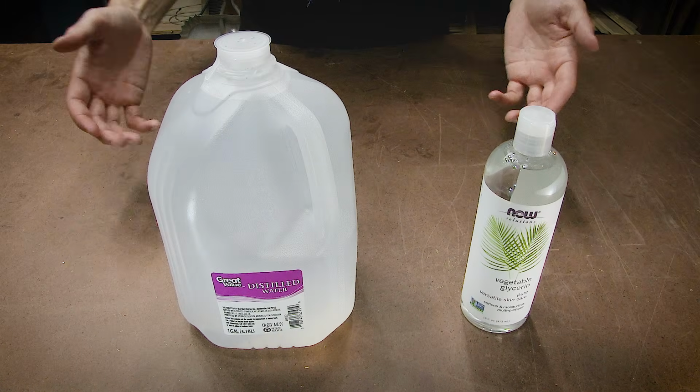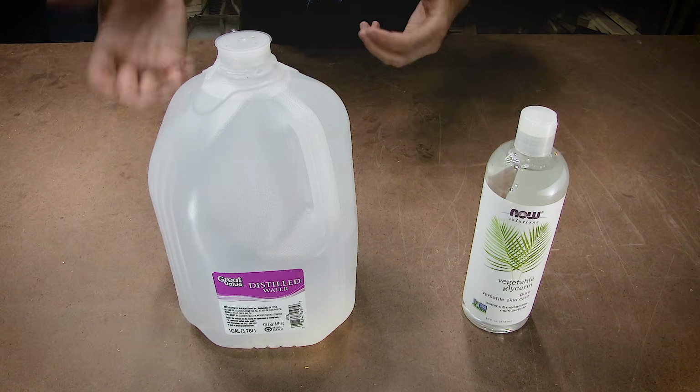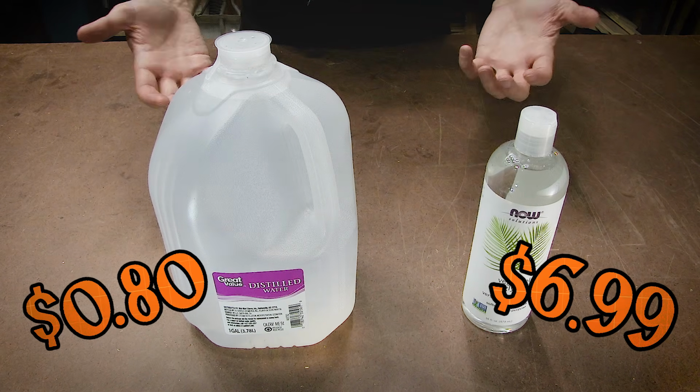For this project you'll need 2 ingredients, distilled water and vegetable glycerin. I got a gallon of distilled water for less than $1 and 16 ounces of vegetable glycerin for $7. So for $8 you can make a lot of fog juice.